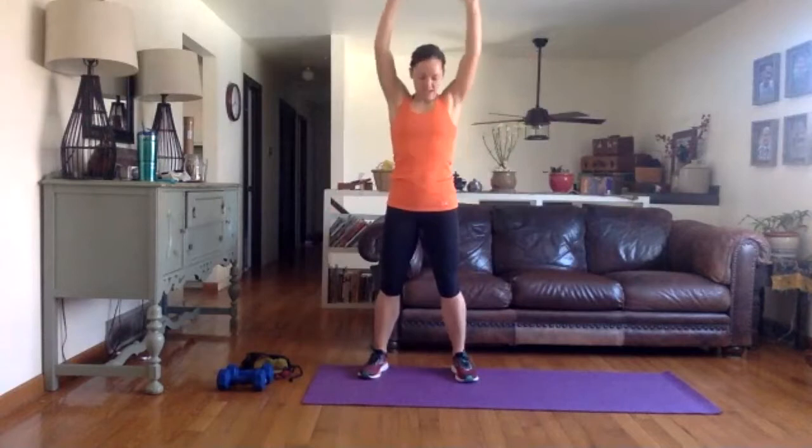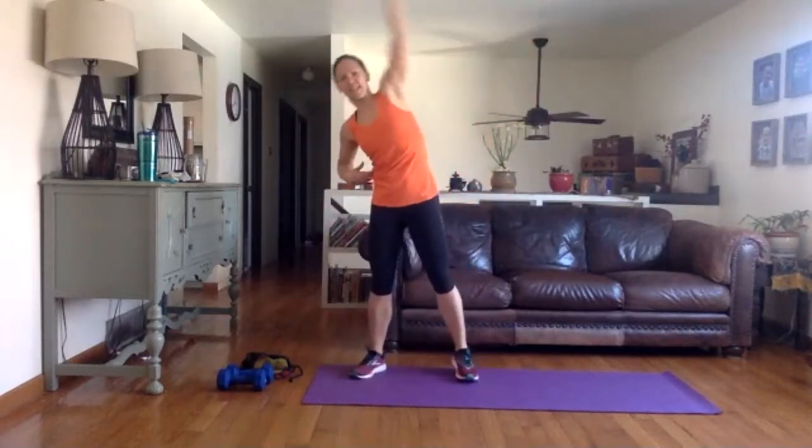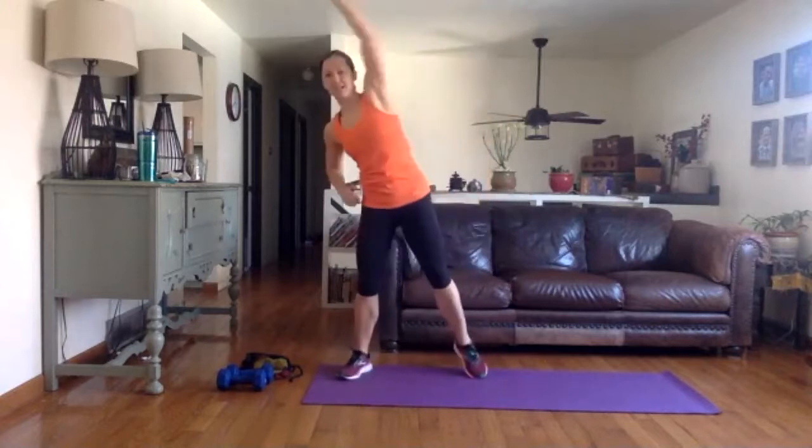Big circles all the way around. Get those arms up and over. And then we're gonna take a reach over the head. So side to side reach. Still lengthening down the side of your body. As you're doing that, you can kind of rock side to side. Get those feet going a little bit.